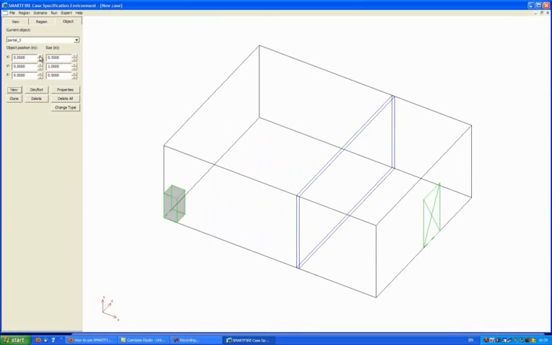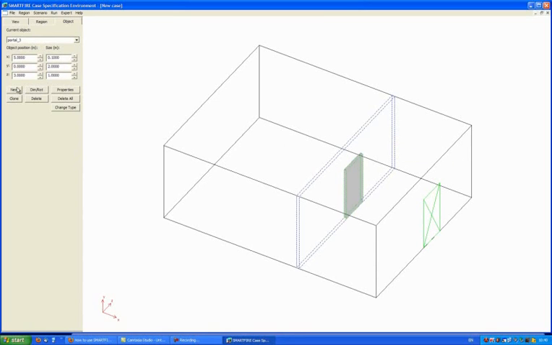If I move this portal object so that it overlaps the wall, change its size and position, and width, so that I've created a doorway through the wall.